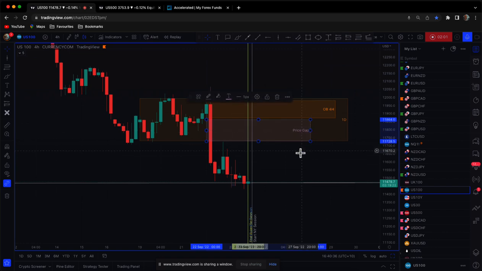So that's one thing. And the other thing is, this is a daily distribution level. I won't go back out, but this is that last green candle on the daily time frame. That's the high and the low. So we've got this daily distribution level. We've got this 4-hour price gap, and we've got this 4-hour green candle, left distribution level through here. So that's a target for me, and it coincides with the lows through here, the bottom of this range.